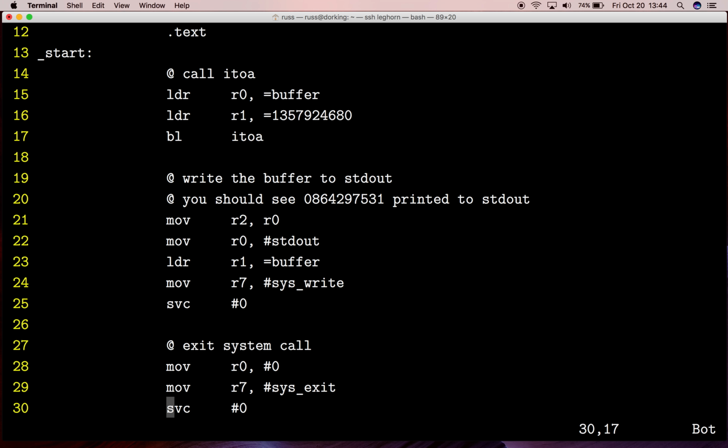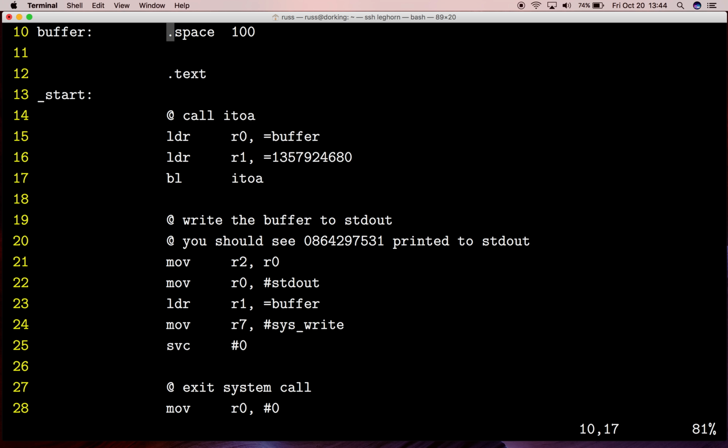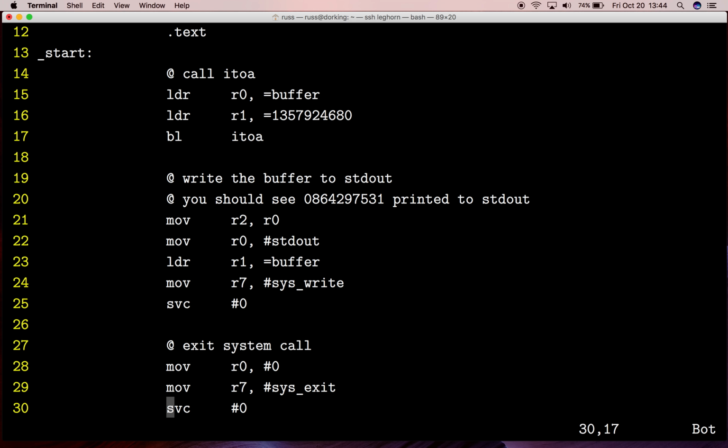And here is our start code. It's not a function because it doesn't get called normally and it never returns, so it doesn't obey all the normal rules of a function. So I'll normally call it the start block. First thing we want to do is call I to A. The purpose of this start file is to give us something really simple that just calls your code right away, and that will give us an easy connection point when we want to hook up the debugger. So we immediately call I to A.